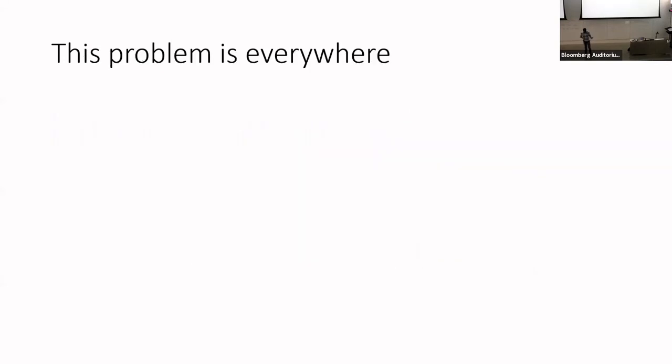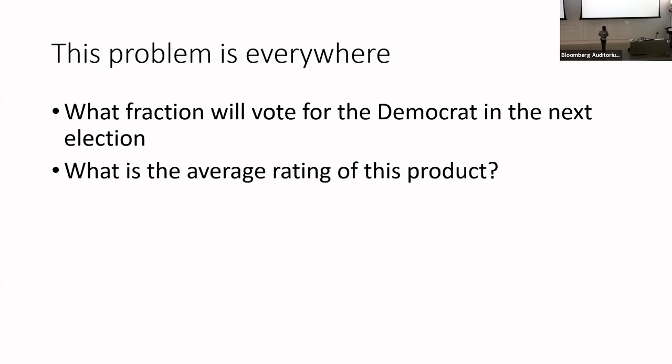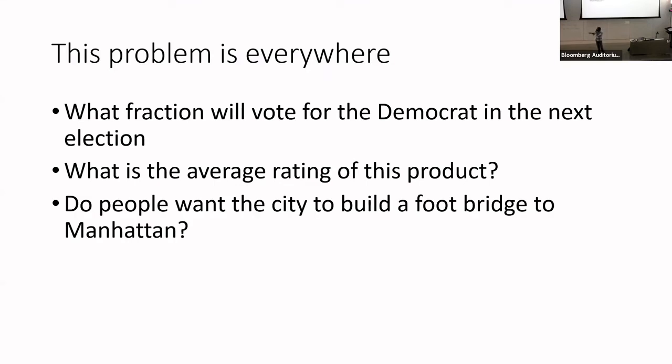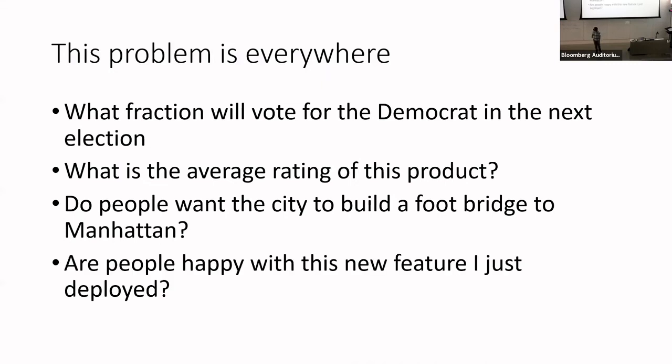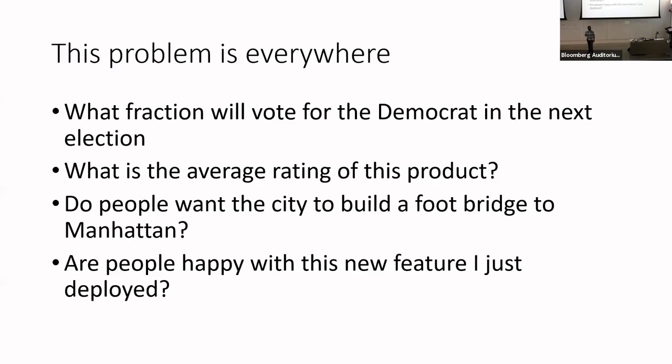Okay, so I don't think I need to convince you, but this problem is everywhere. What fraction of people will vote for the Democrat in the next election? What is the average rating for this product? Do the people want the city to build a footbridge to Manhattan? Are people happy with this new product feature that you just launched? And so on. Okay, are there any questions so far on the setup?